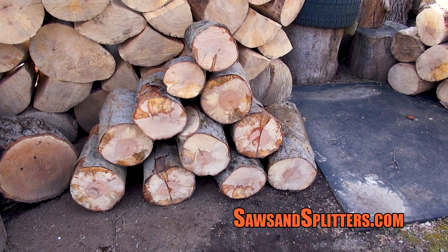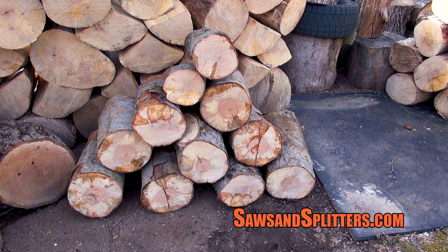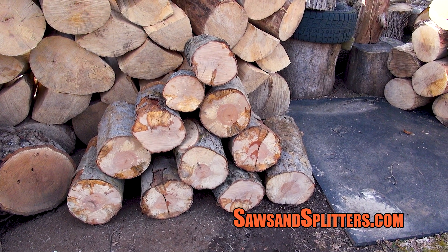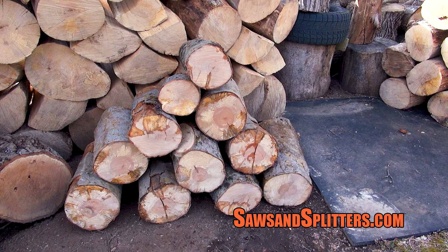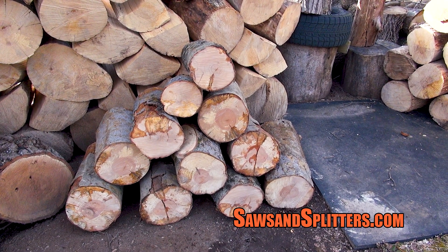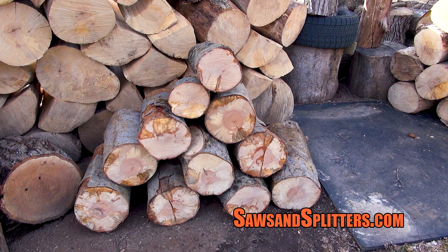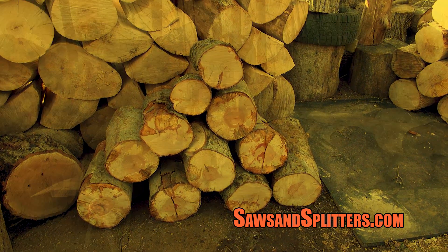There's the first pile of wood from today, and all this beech is a little bit wet, but once I split it and stack it for a while, it's going to dry out real fast. All these logs here are just the perfect size — easy enough to hand split, cut them into four pieces, throw them on the pile. They're not super heavy, not a struggle to split. This is like the golden zone for firewood right here.